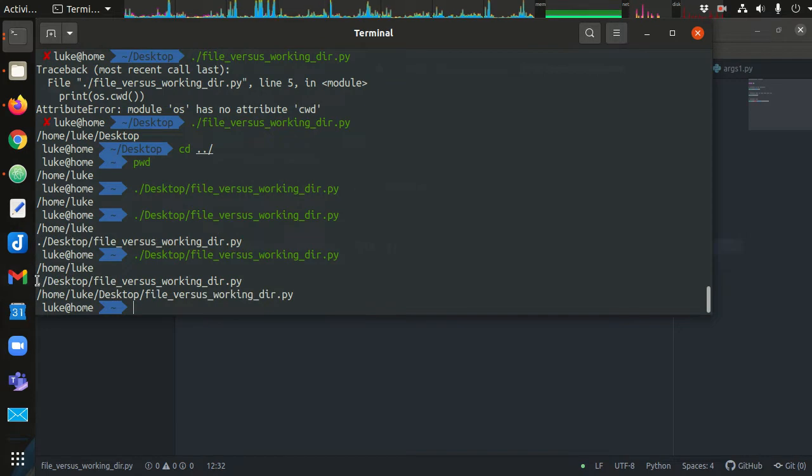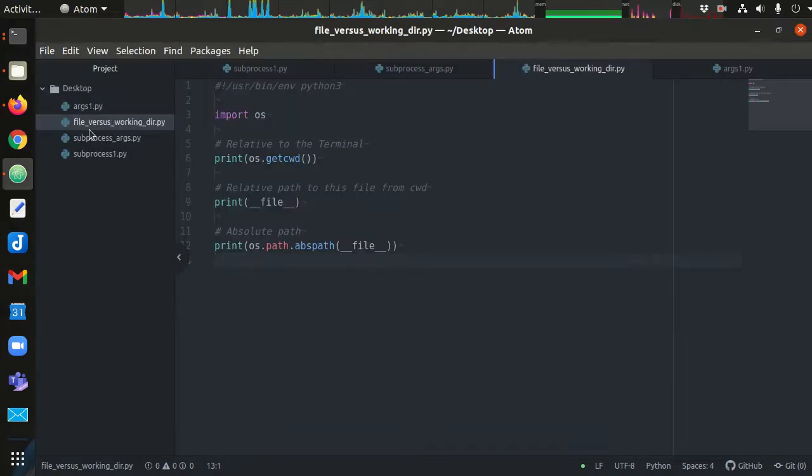Okay, so now instead of this relative file, we have the absolute path. And so this is what you're going to want to do if you ever need to reference this particular file in your program. Now, what we're going to want to do is reference a particular file in this directory. So instead of the actual file, what we want is the absolute path to the containing directory.